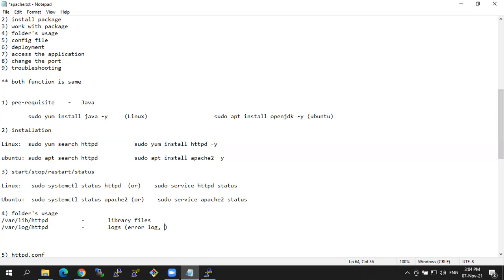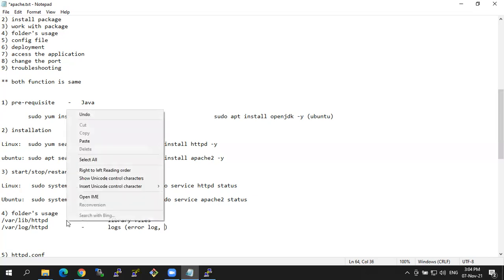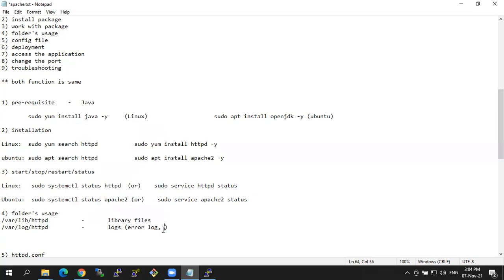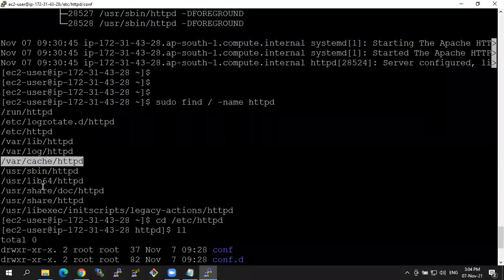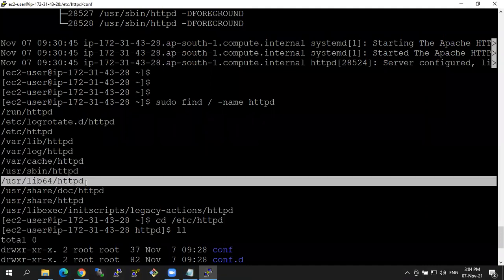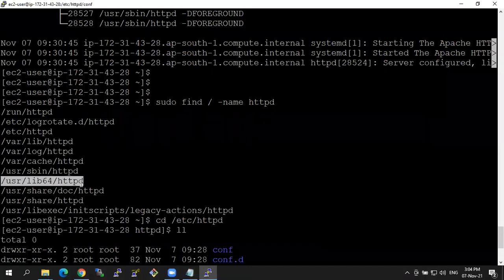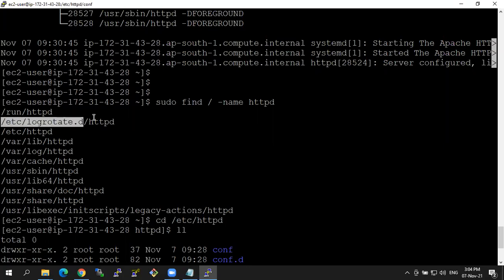If it is not running, it also shows the corresponding logs. This part I'll show too. Next, cache httpd and lib will contain the library files. Next one, log rotate. These are not much required.